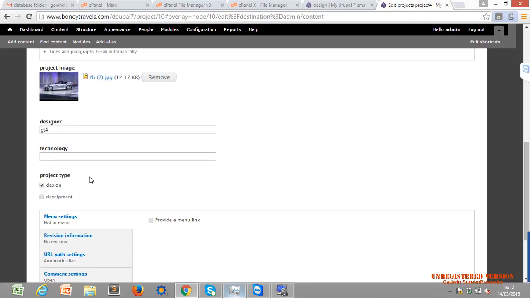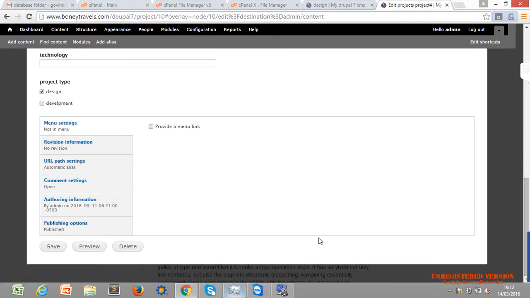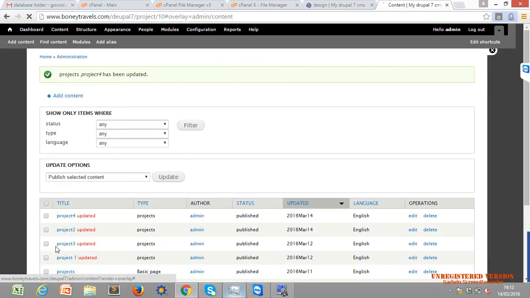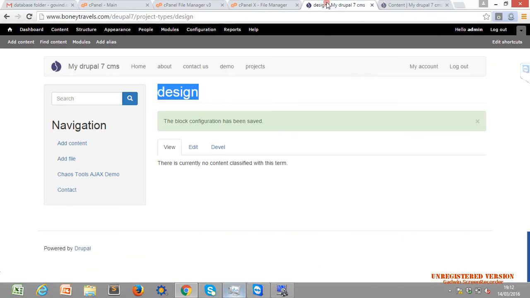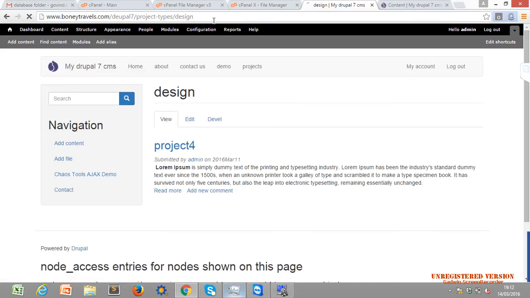For this project 4, I select that it is of type design, and just click on save. I just updated my project. Now try to refresh this link. You will get project 4 here.